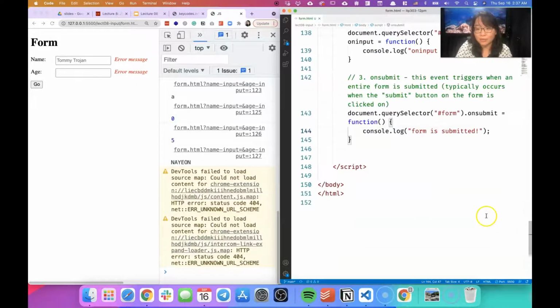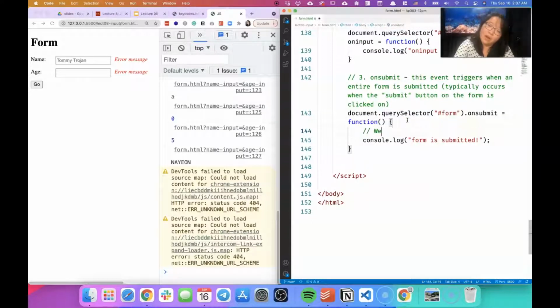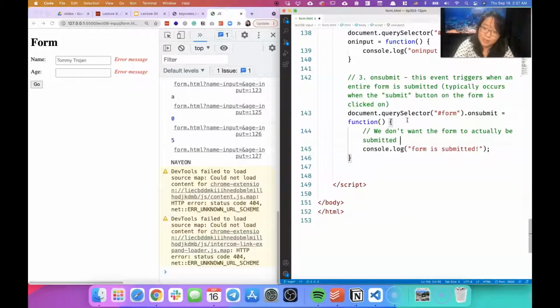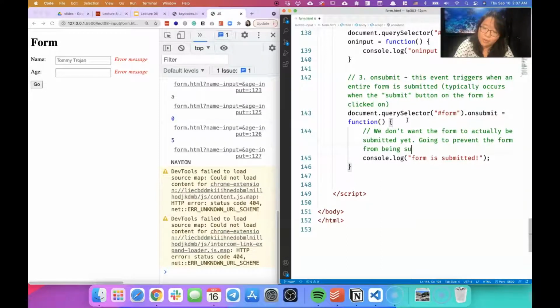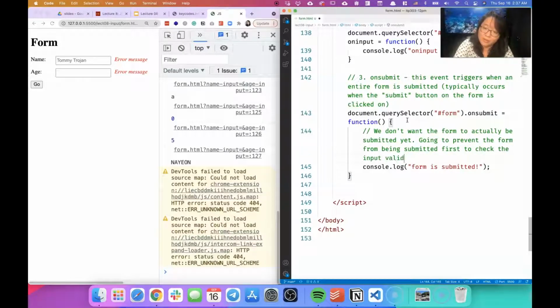So in JavaScript, this is very typical. What we want to do is, let's go ahead and do this. We don't want the form to actually be submitted yet. I'm going to prevent the form from being submitted first to check the input validation.